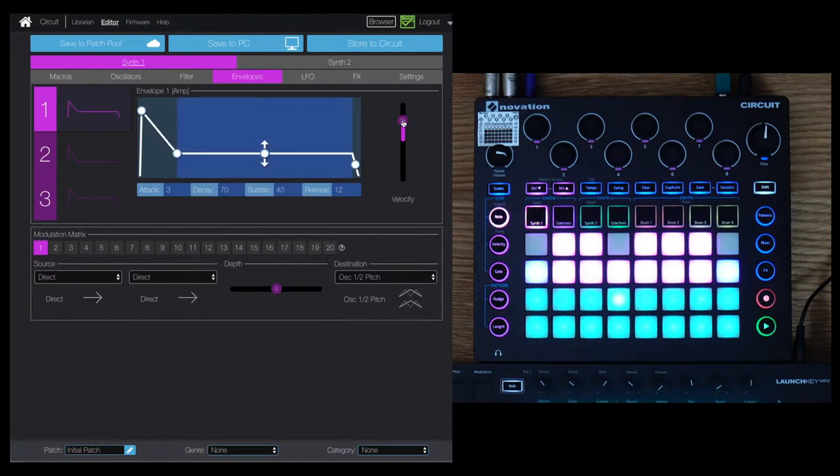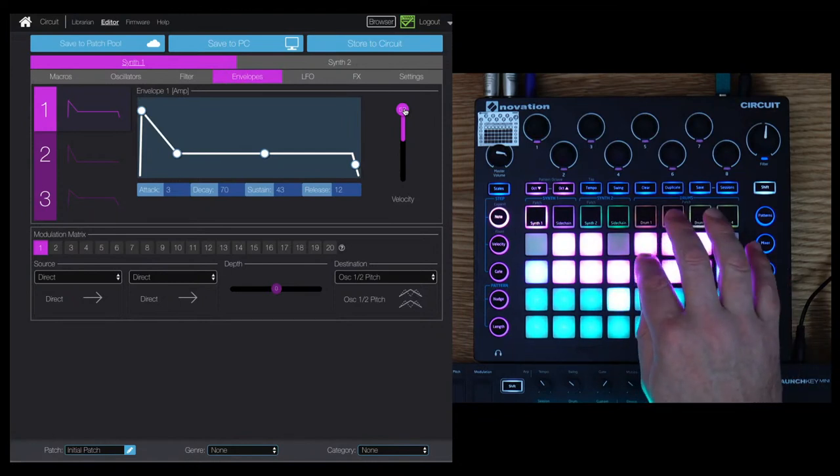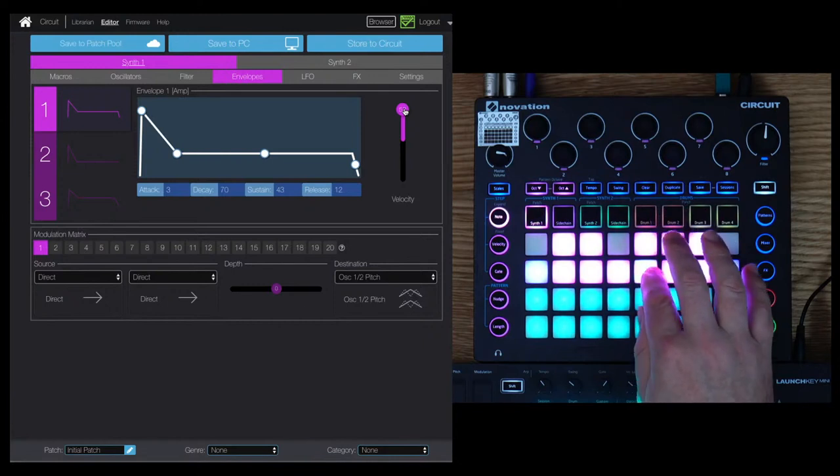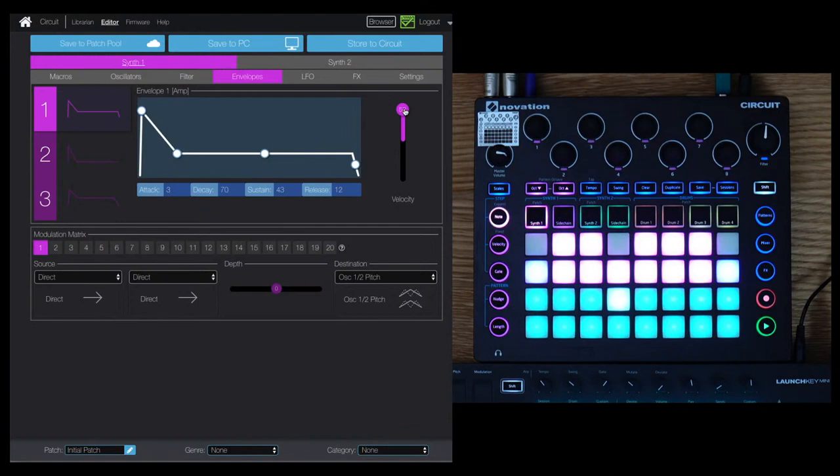Let's just bring that down a touch, bring more velocity control in. And again, I can do it on the pad here. You see, the harder I hit the pad now, basically, we're going to get more velocity control out of the sound. So again, we can use this to choose how much of this envelope is going to affect something, which is pretty handy and nice to have as well. Especially useful if you want to have more expressive control over the amp.